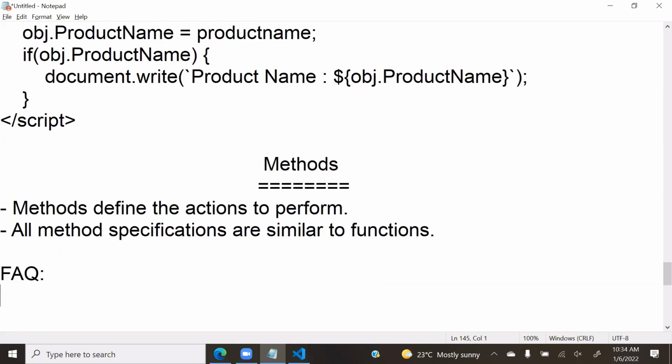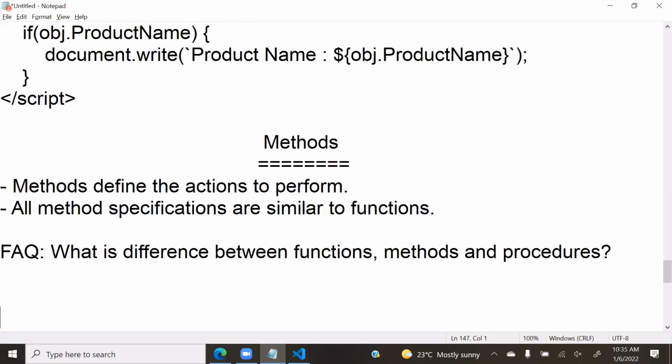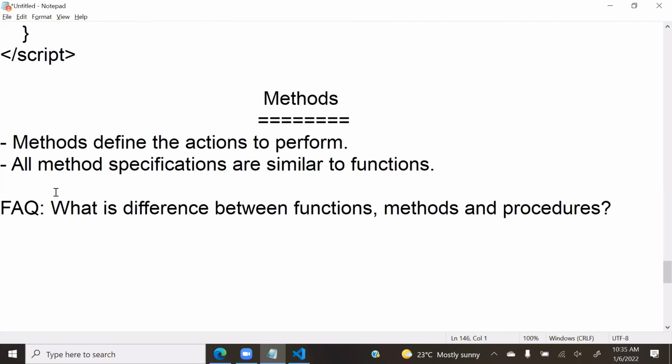Generally, in computing technologies, they may ask what is the difference between functions, methods, and procedures? Because in computer programming, actions are defined with methods, functions, and procedures.